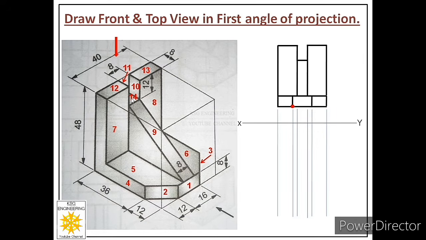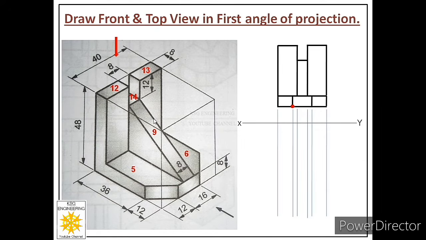So when you look from top, let us see how many parallel faces we will see. Face number 12, 14, 13, 5, 6. So we have 5 faces parallel to HP. And let us see how many faces will be inclined to HP. Only face number 9 will be inclined to HP. It means we have concluded that we have to plot these 6 faces: face number 12, 14, 13, 5, 9 and 6 in their proper dimension and location in order to get its top view.